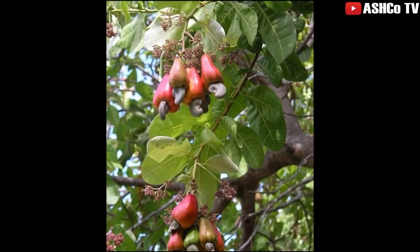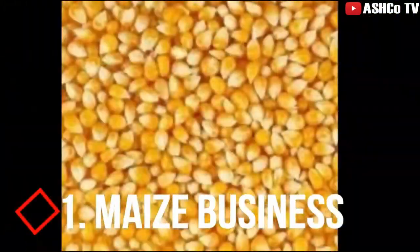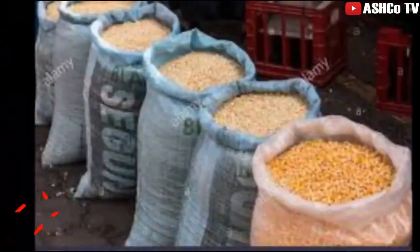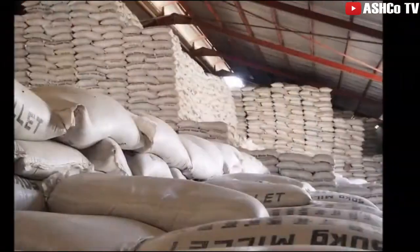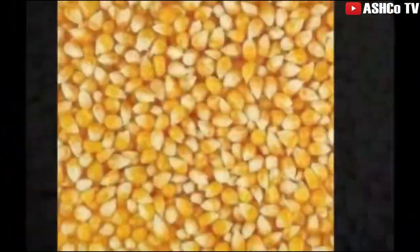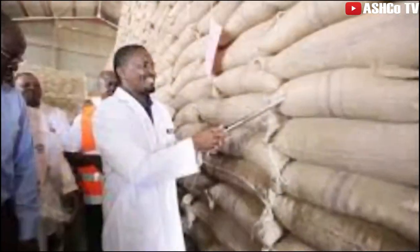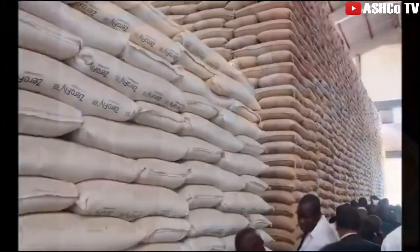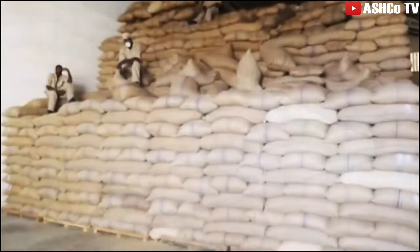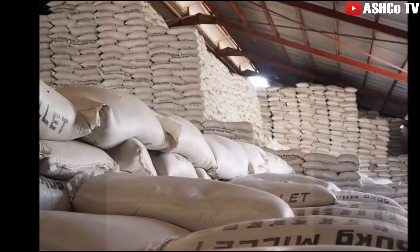Number one on our list is maize. For many years, maize has been one of the most used consumer commodities in the world and this won't stop today or tomorrow. Local production is most of the time unable to meet local demand. Just last year in 2020, maize became so scarce in Ghana that the government had to import some to meet the demand. The main uses of the commodity are for poultry farmers, animal feed producers, and households. The maize business is guaranteed to make you a millionaire in no time if you give it a little more attention and resources.